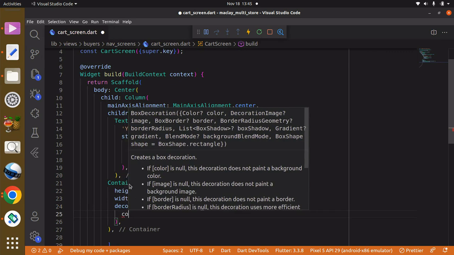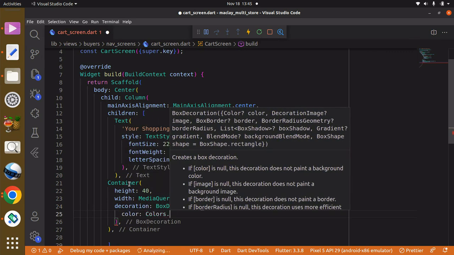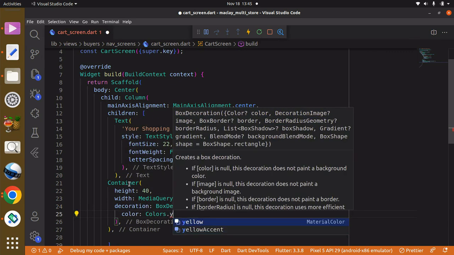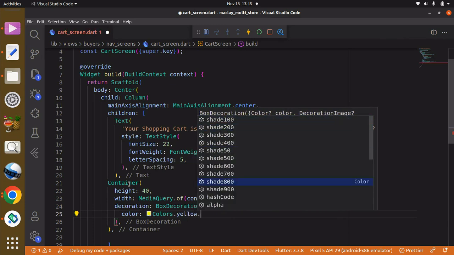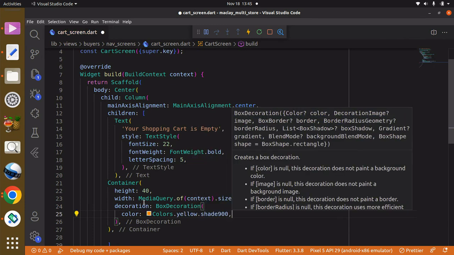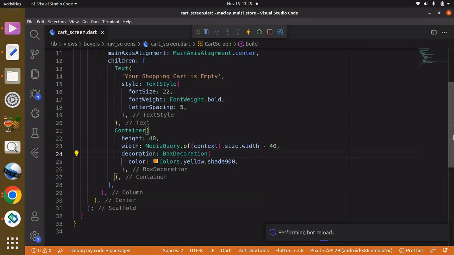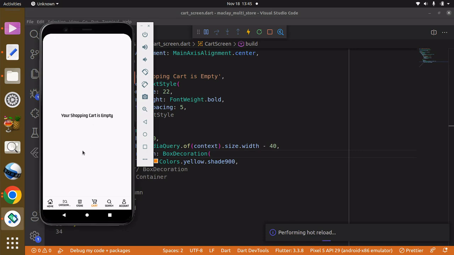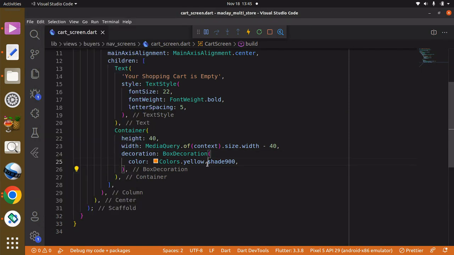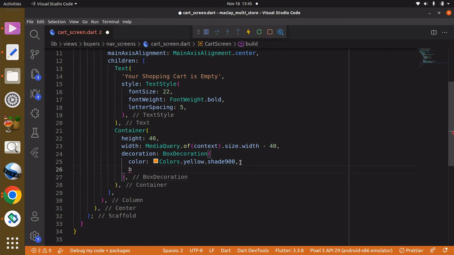Now we can give this a color, and this is going to be Colors.yellow, and we could also make this darker by giving a shade, maybe shade of 900. Seems good.